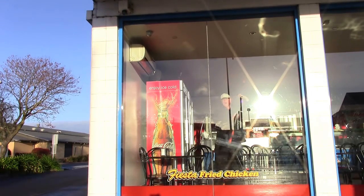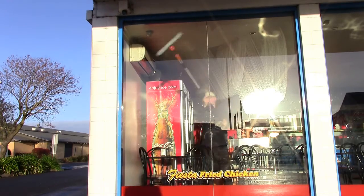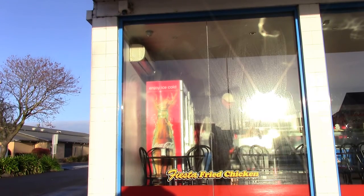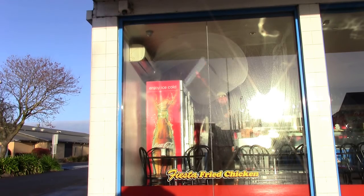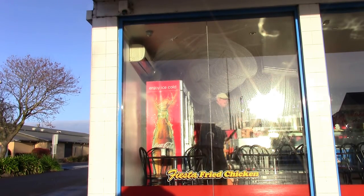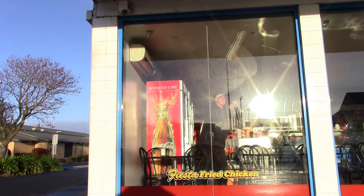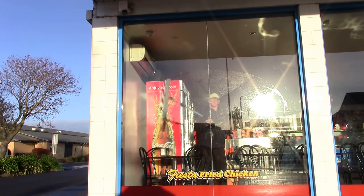I thought I'd do something a little bit different this time: clean the windows from the inside in a small cafe. You can see all the chairs — I'm just standing amongst them and you're sort of restricted in movement. Of course, you have to watch out you don't leak too much water on the floor. As you can also see, we're in direct sunlight. It's in the morning and it's the only time that I can actually clean the glass.